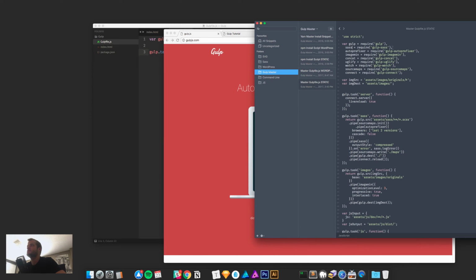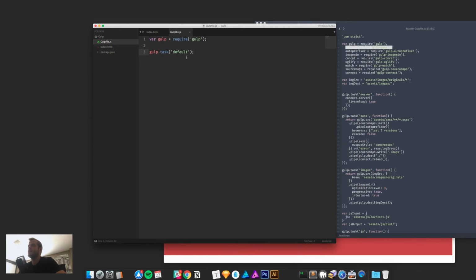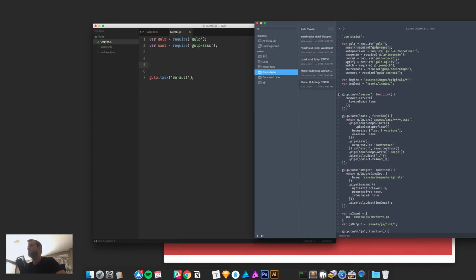Let's install the Gulp Sass plugin. I use Sass in my projects religiously now. I never went into using Less or anything like that, but that's another topic for another time. And I think a JavaScript linter would throw errors if you don't do var on all these, which is kind of annoying, but whatever.